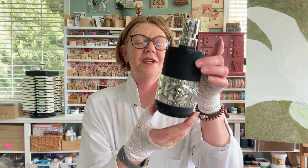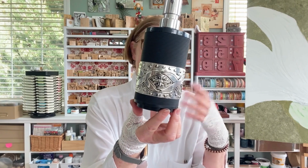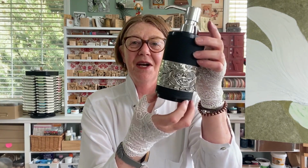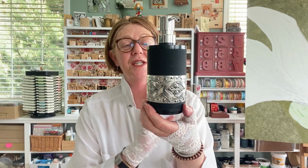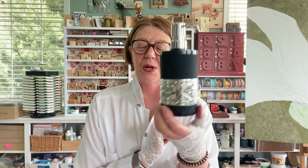And our soap dispenser is all done. I think it came out really nice, but as always, I like all the things that I make, well, 99.9% of them. So thank you for the inspiration. Now we are all going to get inspired with this.